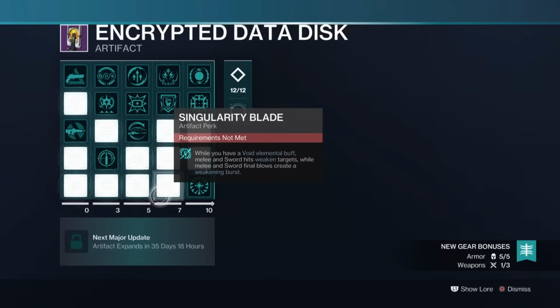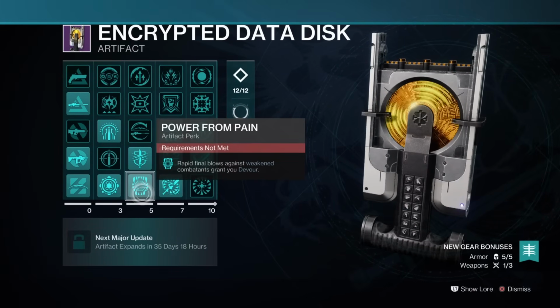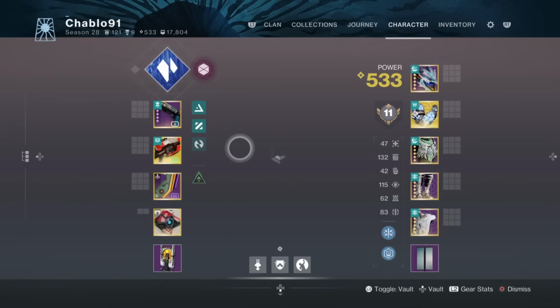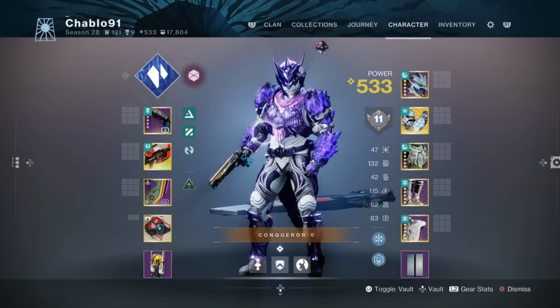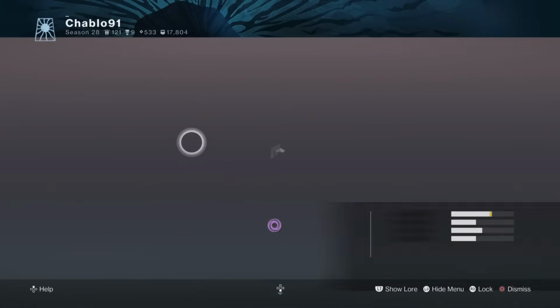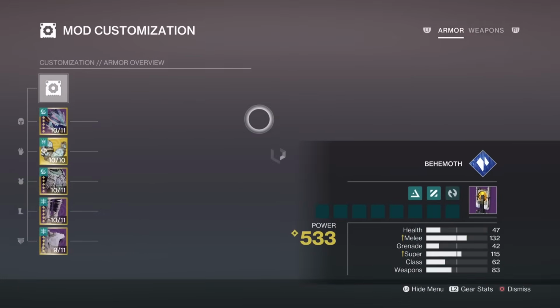That will then work with Singularity Blade. Once that procs, you then proc Power from Pain from getting free kills with sword or melee, and it technically does in some cases work when you're doing your melee kills with Icefall Mantle, but it is a bit funky. The more consistent way of doing it is using a Void Sword with Repulsor Brace and Bulwark.